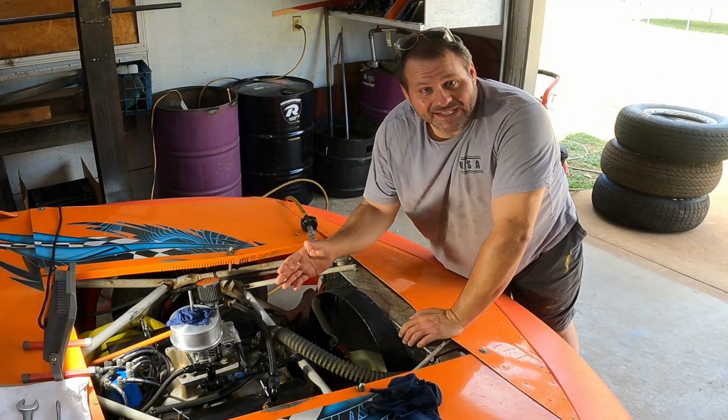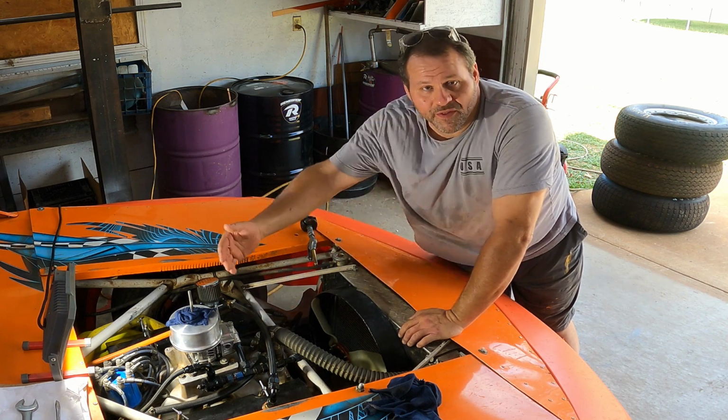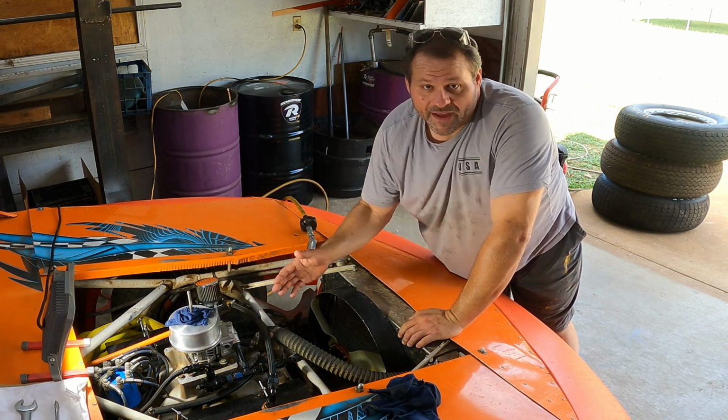We really struggled the last time we ran the car because of fuel delivery issues. We were overwhelming the carburetor and pumping fuel out of the bowl directly down into the carburetor when we would go into the turn. We've got to deal with it.